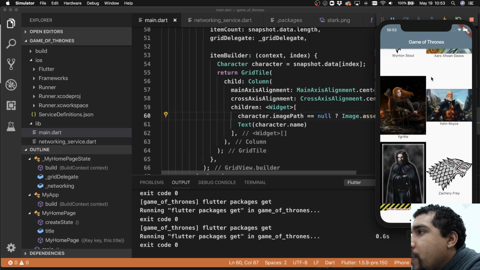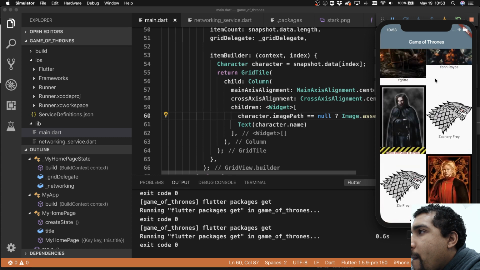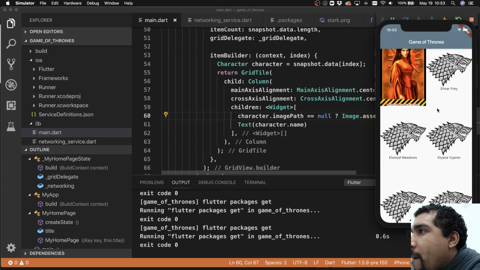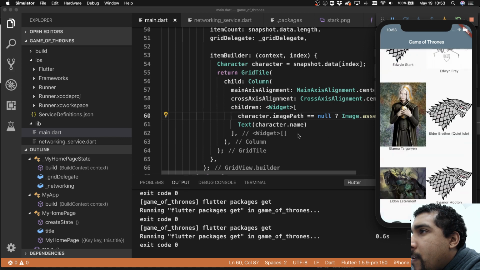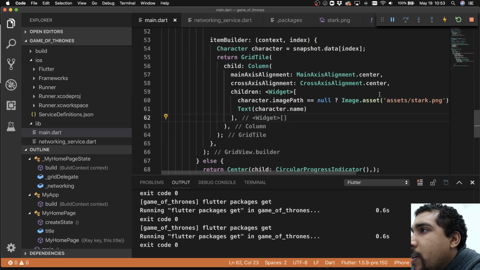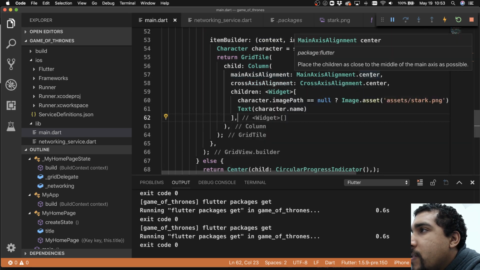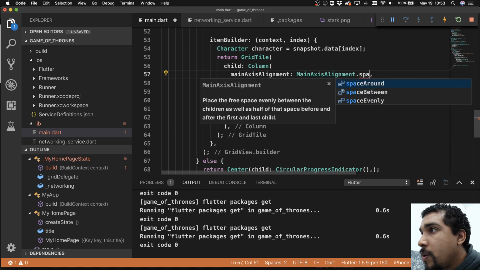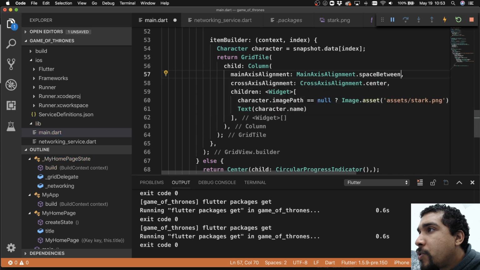Yeah, that's pretty cool. And one other thing that we can do immediately is, instead of saying center, we can do space between, and let's restart that.